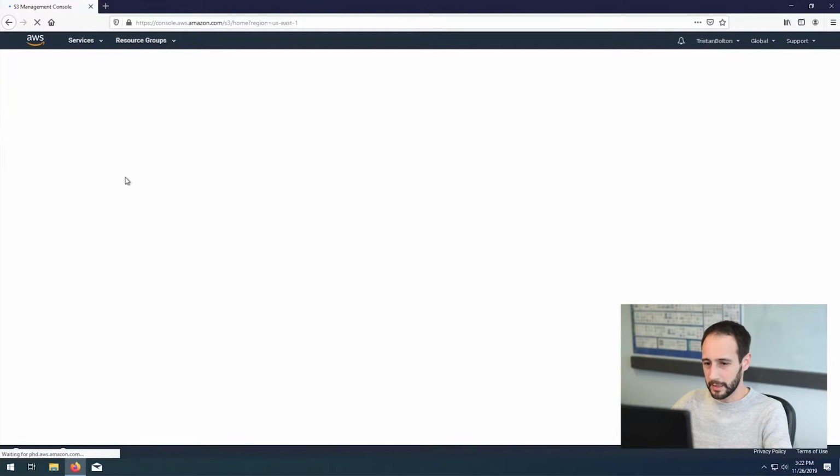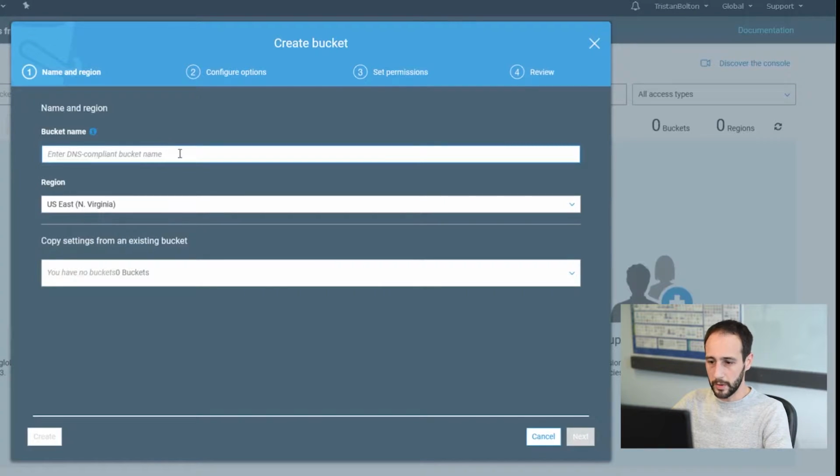I don't have any S3 buckets in this account right now, so I'm just going to go ahead and create one. This needs to be a unique name. If you want more information about how to secure this, I have a couple videos on that. I'll include those in the description below, but I'm just going to kind of breeze through some of these settings now and just set it up the way I think you'd want to set it up.